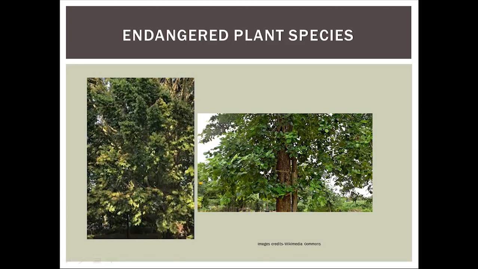Then the next tree here, plant species, is red sandalwood. In common language, we call it as Raktachandan. Again, this tree is found in Andhra Pradesh. That is, it is part of Eastern Ghats. The sandalwood has medicinal properties because it is believed to be having anti-inflammatory properties. Also, it is used as timber. So, these are the few endangered plants of India.